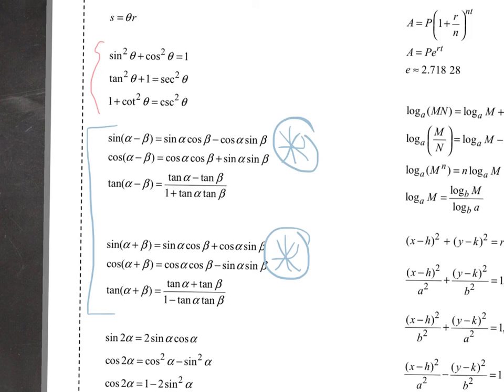So the way that I remember it now is that the sine, so if it's sin(α - β), they'll both be minus minus. The cos ones will be opposite. So if you're subtracting the angles, you're going to add in here. And then for sine, it's going to be sine, cos, cos, sine. And then for cos, it's going to be cos, cos, sine, sine. So however you want to commit that to memory, you should have those ones memorized.